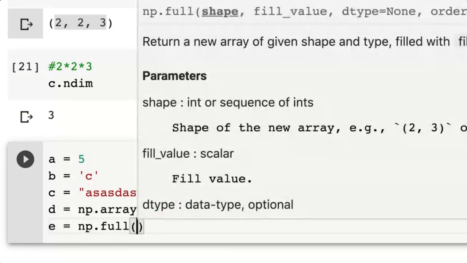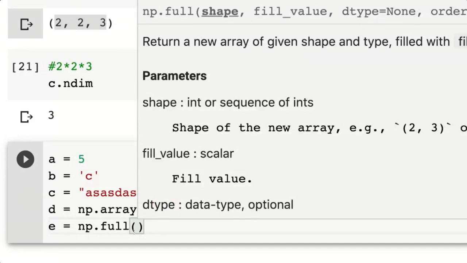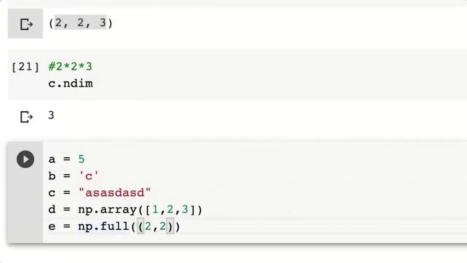It creates an array of any dimension that you give and fills everything up with the number you want. Let's say I want an array full of 10s.